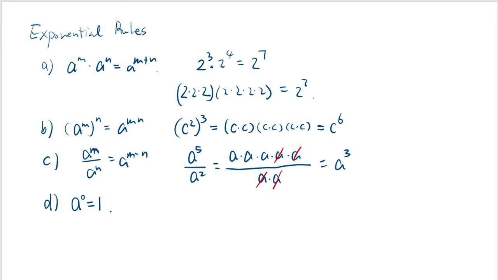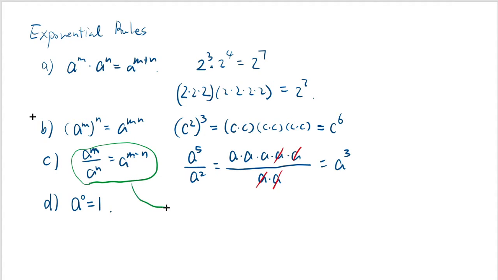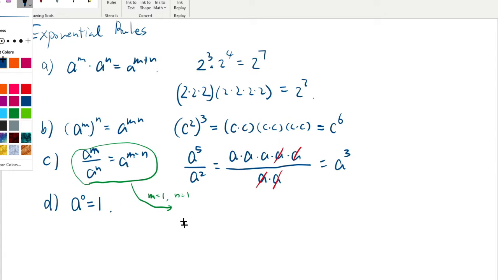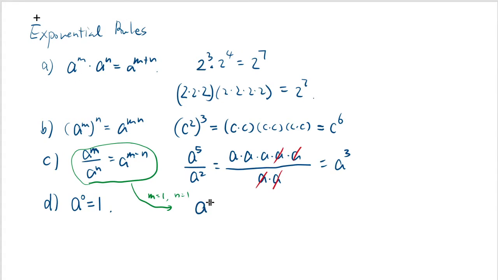So take this rule C, take this rule right here, and I'm going to use that with m being 1 and n being 1. Okay? Since this is always true, it must be true when you have m as 1 and n as 1 too, right? So let's say you have a to the 1, we decided that m should be 1, right? And n should also be 1. And the right side would say a to the first power minus 1. Okay? Then if you look at this right side, what is this? A to the 1 minus 1 is 0, right? So that's a to the 0th power.